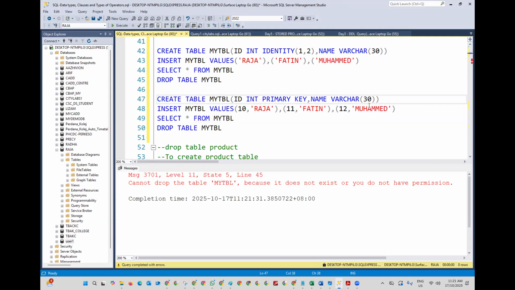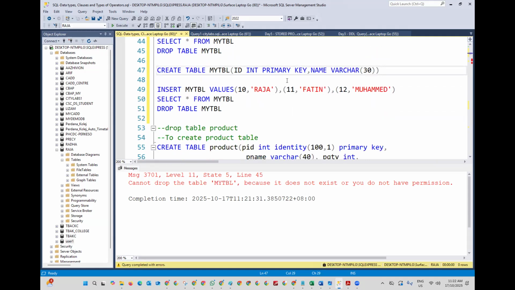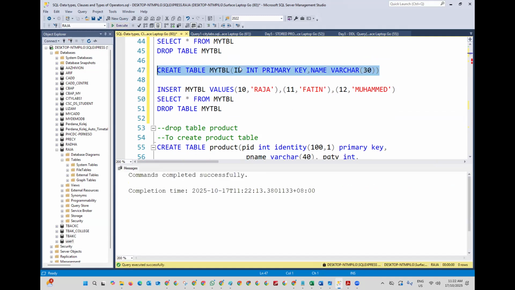Okay, see this example. I drop the table and then create the table along with the primary key column. I'm storing the ID as a primary key. If you define ID as a primary key, it is a unique identification for that column. There is a limitation in primary key: you can apply only one primary key in a table. You cannot apply multiple primary keys in different columns. Only one column gives unique identification. Okay, I set the primary key there.